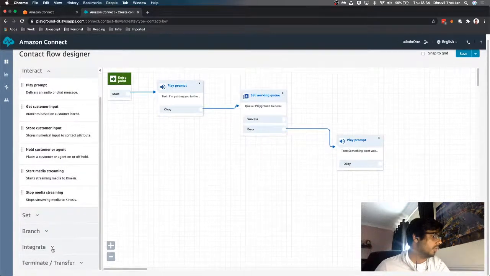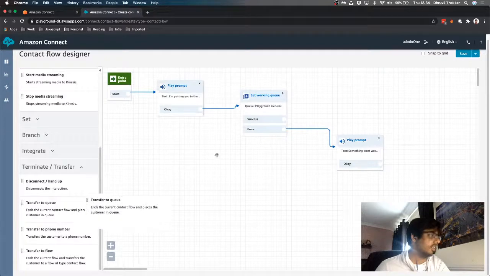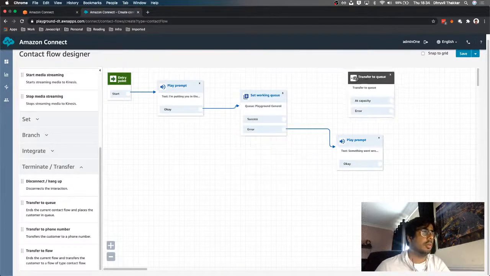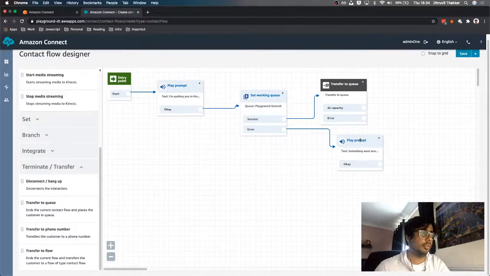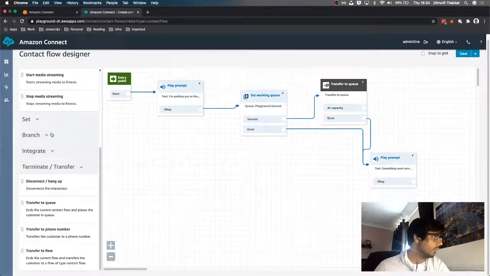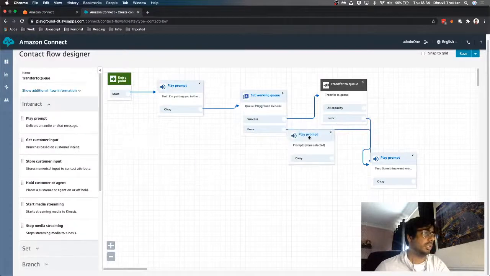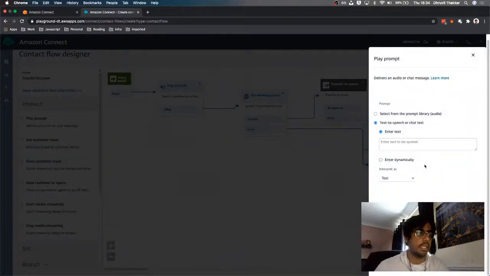And we will go down to terminate and transfer, drag the transfer to queue block. And once success, then it will transfer to the queue. We'll also connect this error block to our play prompt. And we'll have one more play prompt specifying that our queue is at capacity and it cannot take a call at the moment.